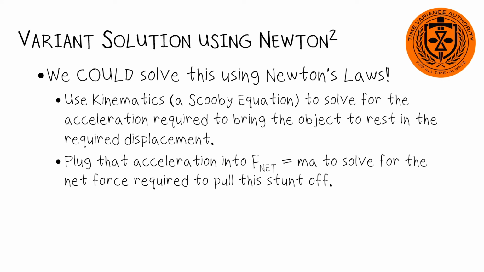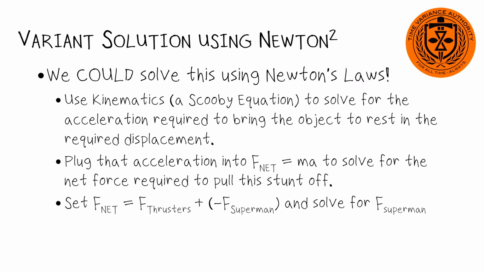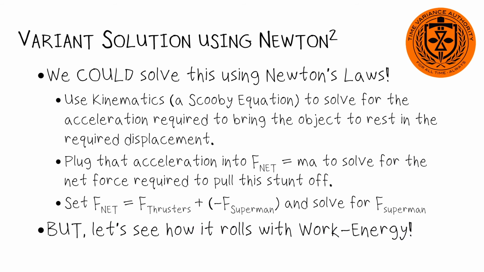Once you know the acceleration, you know the mass of the rocket. Mass times acceleration gets you net force. So that tells you the overall sum of the forces that needs to exist in order for this missile to come to rest during that displacement. Once you know the net force, again ignoring anything going on in the vertical direction, you've got the thrusters pushing towards Russia. You've got Superman pushing away from Russia, and the sum of those two is the net force. And now you know two of those three things. You know the net force, and you know the force of the thrusters, so you can solve for the force from Superman. And again, it could be done. Have fun doing that on your own. For now, we're going to see how the work-energy theorem works out instead.